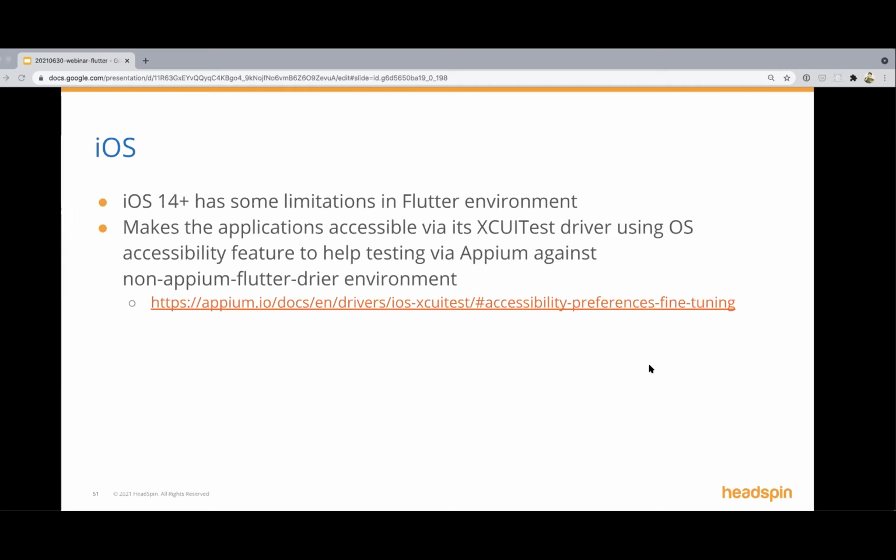And someone asked, what is the difference between the official Flutter driver and appium-flutter-driver? When automating Flutter applications using Appium, there are two types of drivers.